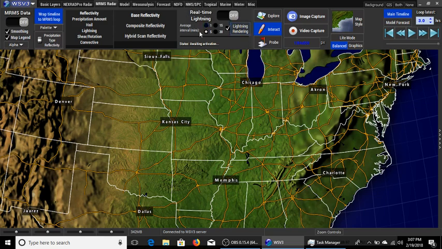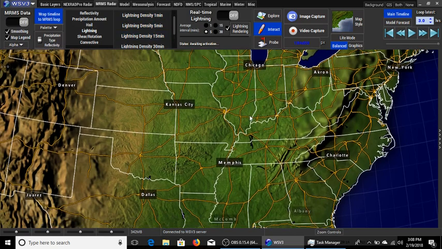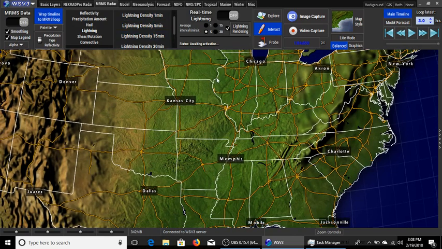Here's a real-time lightning panel here. That was experimental for the development team of the software. Basically what it did was it took this little lightning section, and it took lightning density and overlaid an icon sheet of lightning bolts over it, and they would flash. It was really cool. You could change the interval in minutes, 1, 15, 5, and 30, just like the graphical product here. It doesn't work anymore, and it's probably going to be going away within the next few updates.